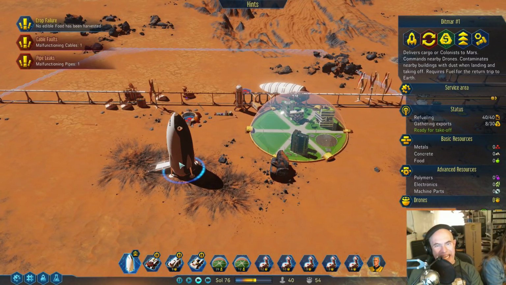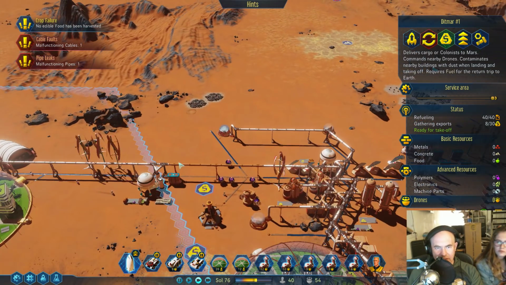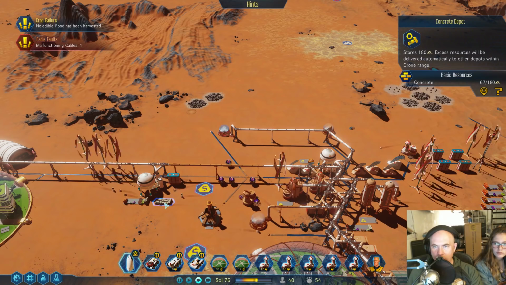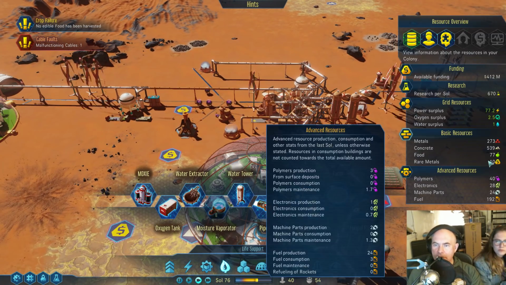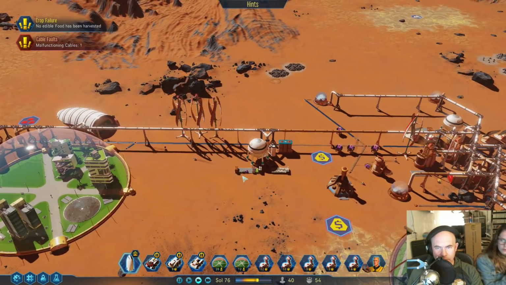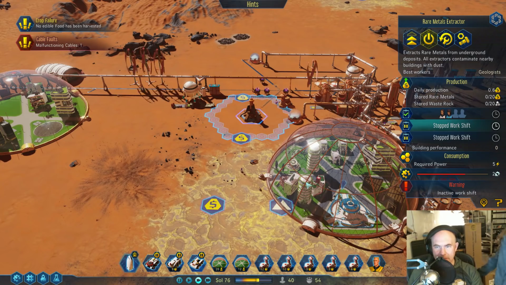And we now have 8 minerals, 8 rare things. Now, where are the rare things? Because I gotta have... Rare metals are 10. You'd think I would have more than that by now, because this thing is just mining them all the time.